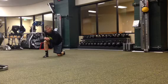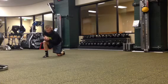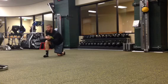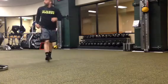And we use it as a way to assess our athletes every day for upper body function, lower body movement, flexibility stuff. But we never assume that they come in ready to do all that.